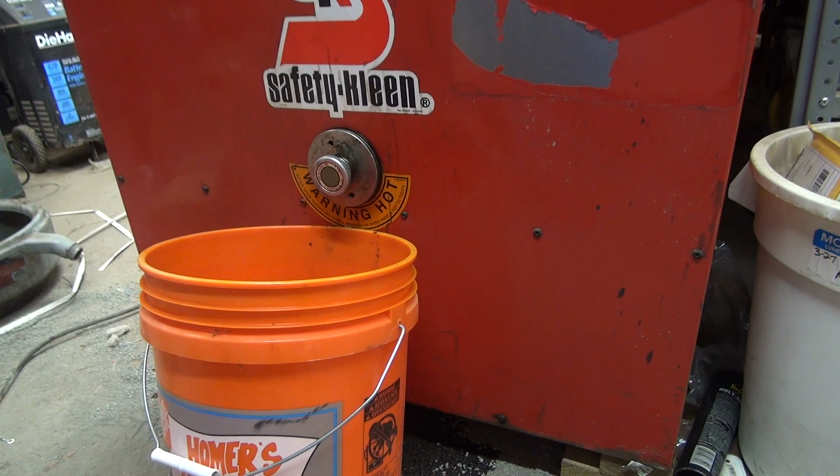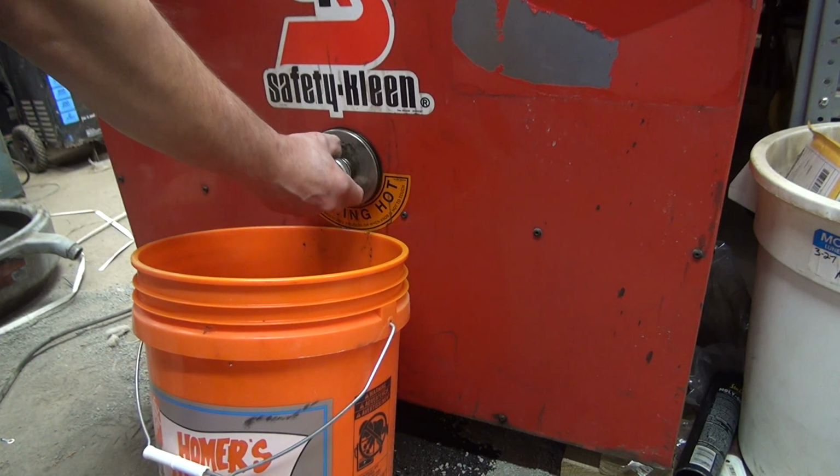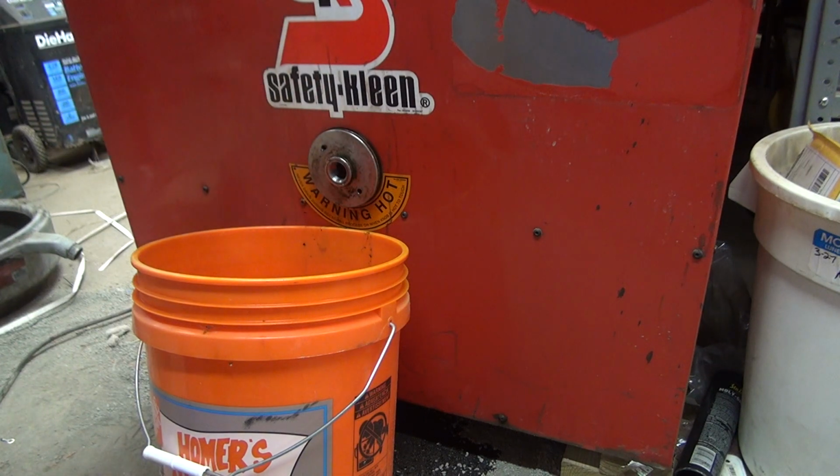So the instructions say, wait until the system completes the recycling process, cools down, and the temperature indicator turns green. Unscrew counterclockwise and remove the discharge knob. So that would be this. Oop, I moved both of them. I loosened them up. That would be this knob. This is your normal draining process.